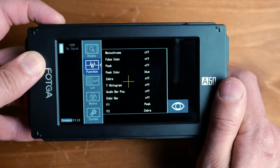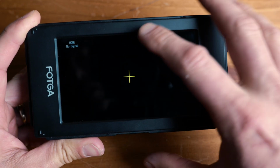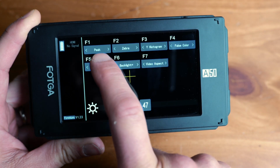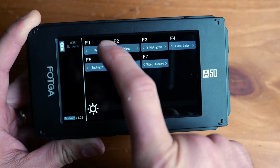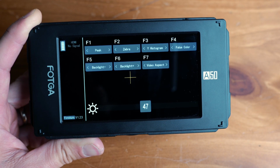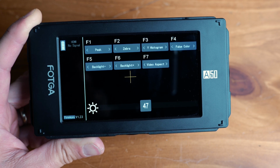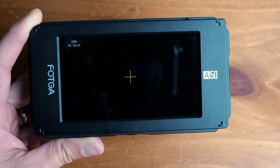But yeah, this is basically everything that you can adjust on this. Very cool. And then also, if you want to change any of your buttons up here, you can just swipe down, and you do have to swipe from the very top. You can't just swipe down from anywhere, but you swipe down from the very top and you can change these to whatever you want. So all of your buttons you can adjust to what they belong to, and be able to control it that way. So very customizable, very convenient. This monitor is really awesome for the price.